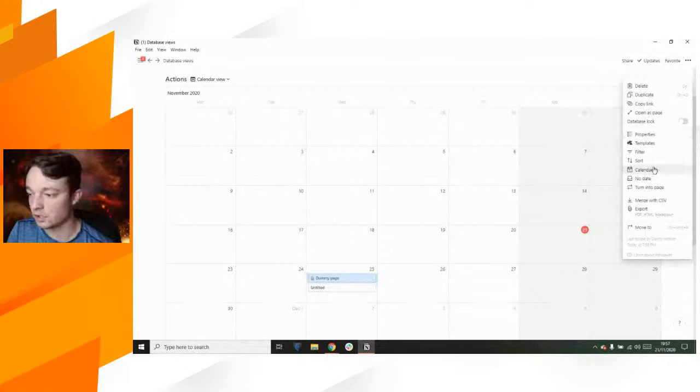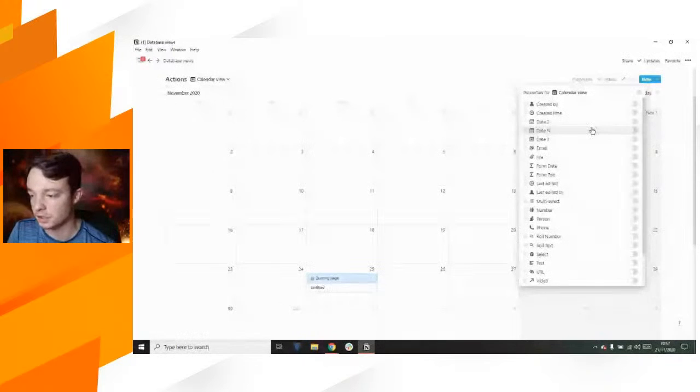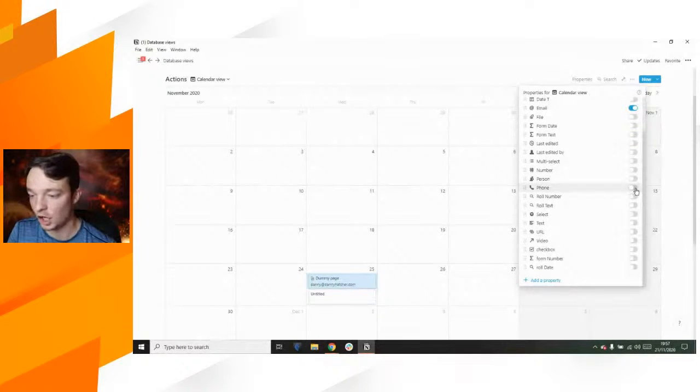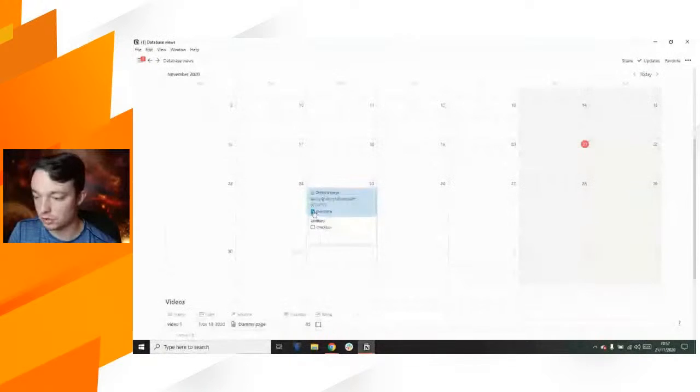Okay, so we've got the database lock. I don't think there's anything else special in this space, but what I am going to do is, again, go into here and add these properties, because these properties, again, are interactable. We're going to add this one. These are all interactable inside the calendar view, so I can tick that off from here, or I could, oh, they were, but they're not.